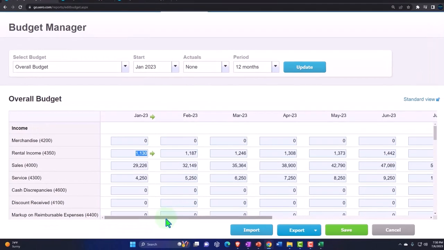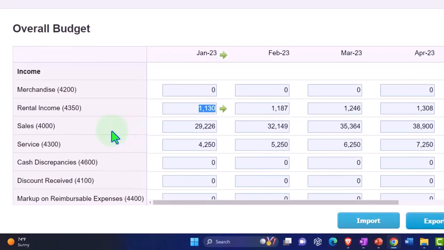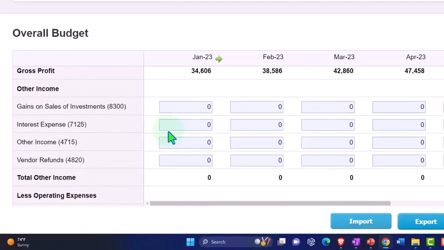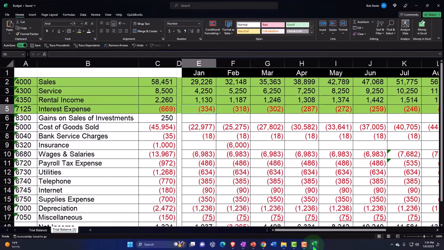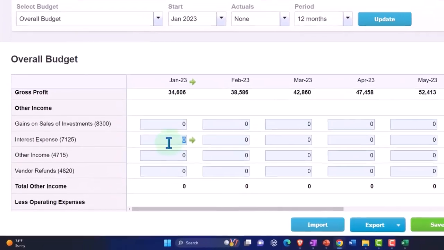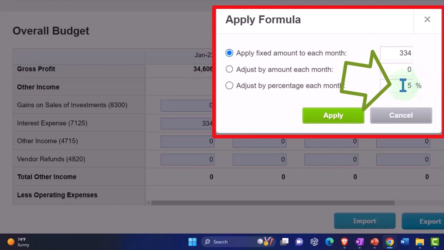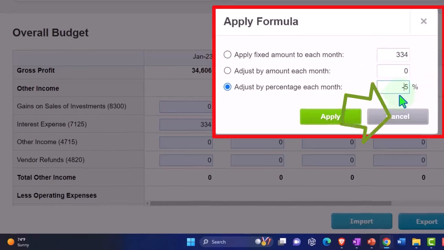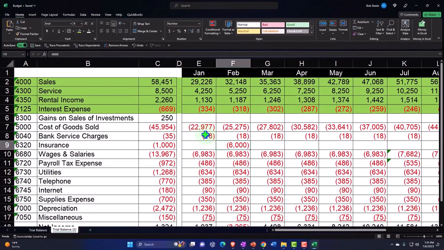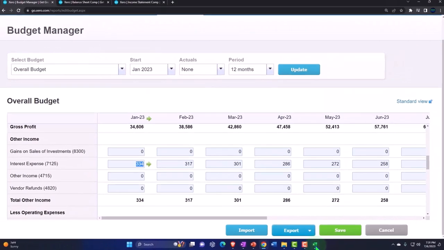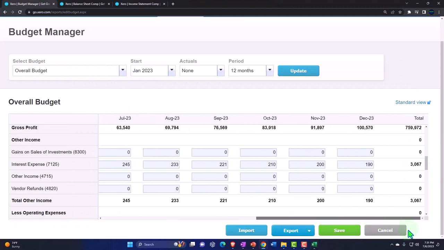Interest expense. We're going to go back over here and say, where's the interest expense? There it is. So here's the interest expense. We're in Jan. So that's going to be the 334. Now this one went down by a percent. I think this is designed to do an increase, but I think I said down, maybe I can make it a negative. It's going to go down by 5% because I said over here that I wanted it to be 95%. So that's a decrease of 5%. Let's try that out and see if it works. So that would bring us to, okay, let's check the total.